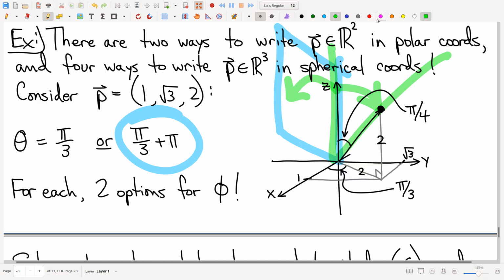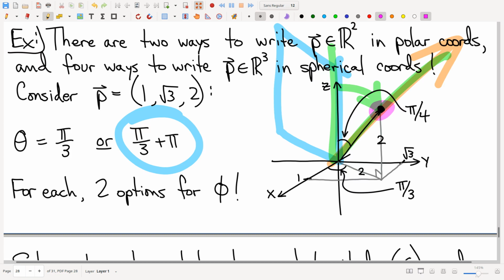Okay, and then what is rho? Okay, well between what I'm looking at, my chosen theta and my chosen phi, I've got that direction. I need to get to that point. The direction is going correctly in the right direction toward that point, so you just pick the positive value of rho, which is 2 square root of 2.